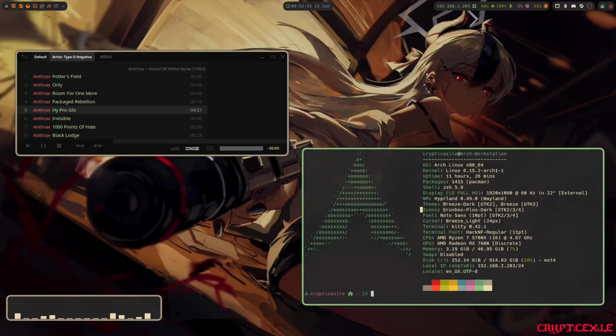Very good stuff. It's pretty stable too, and for some reason I like the floating mode of Hyprland. I know a lot of people like it for tiling, but I like it for floating mode, and I like to have full control over my windows. It's kind of like CWM and MCWM. It reminds me a lot of that. The way I have it set up reminds me of how I used to use a lot of MCWM on FreeBSD, because I used to love that system. Oh, the good old days.